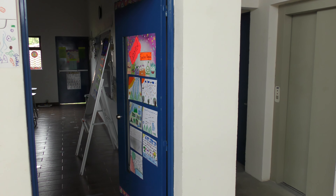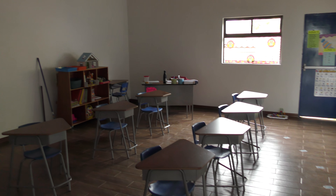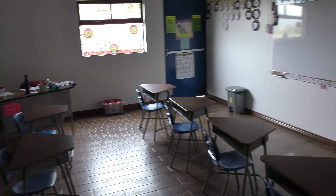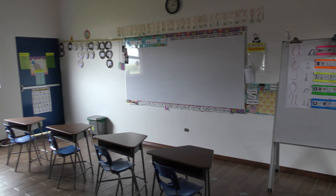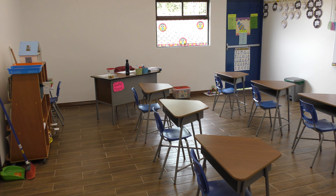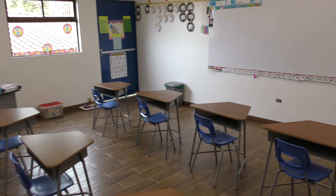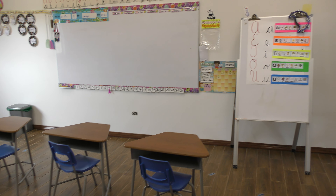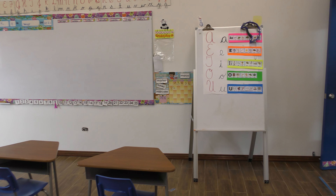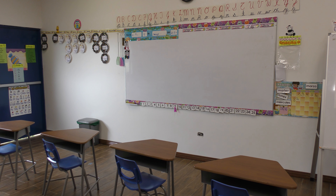This is one of the classrooms and we have teacher Lydia in here — this is first and second grade, she reminded me. Let's turn on the lights so we can see a little bit better how the classroom is laid out. It's working perfectly for us, with lots of decorations and things up on the walls. Kids, as Lydia mentioned earlier, are just having a great time studying here at the home with the wonderful teachers that we have.